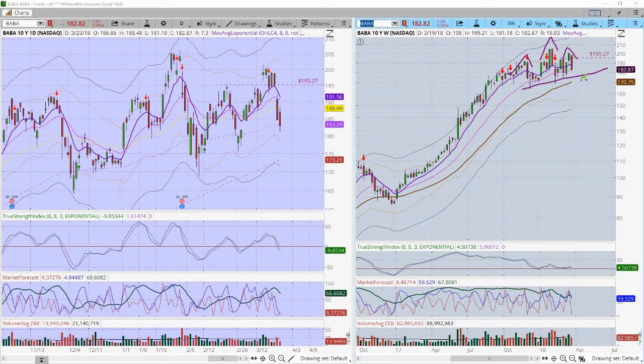If that bursts and heads down, where might it go? Well, there's a demand area between 160 and 150. Another one down here between about 143 and maybe 135. Another one down here, about the 122 area. So if this gets into an "I'm falling out of the sky" type scenario, those are the areas where we expect it to slow its roll a little bit going forward. So let's see, NVDA, BABA, Netflix.